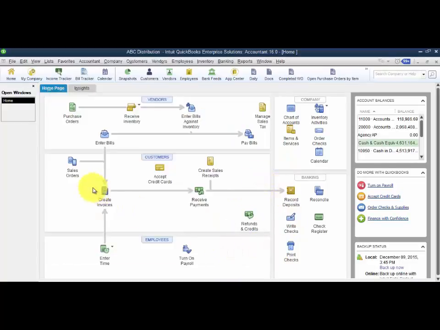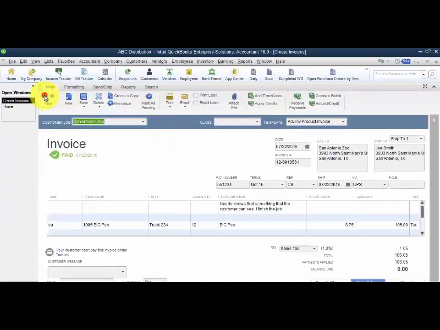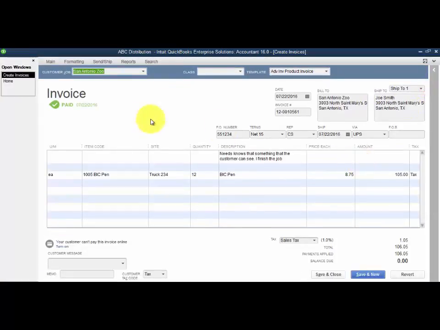All right, so now let's take a look at what it looks like inside of QuickBooks. So I come in here, I'm going to push previous. I'm going to widen my screen a little bit. So you can see I have an invoice in here to San Antonio Zoo. It is a preference if you want the work order number to come across as the invoice number, or if you want it to, the work order number will come in the memo and the invoice number will pick up the next QuickBooks invoice number.